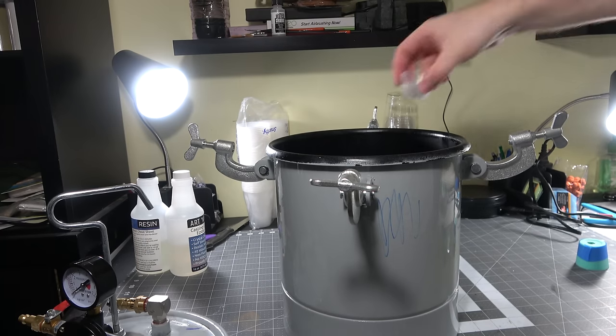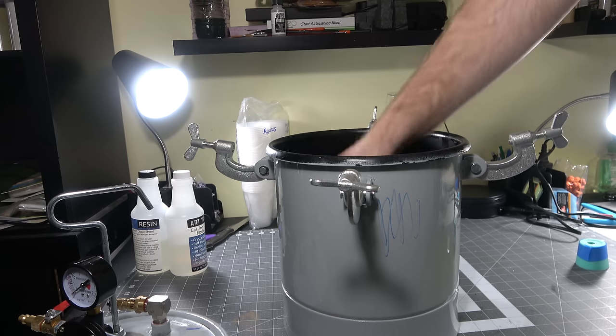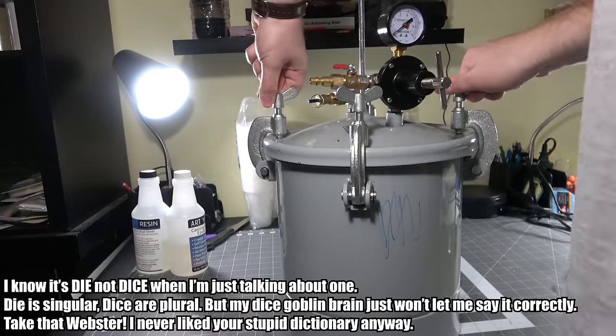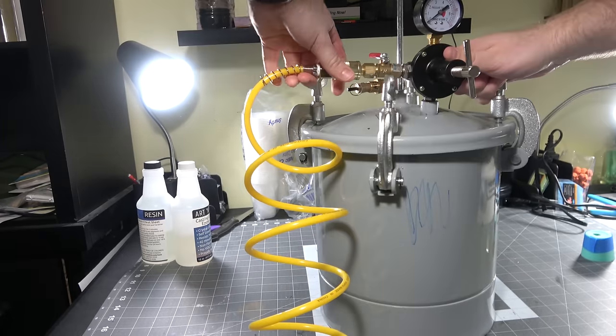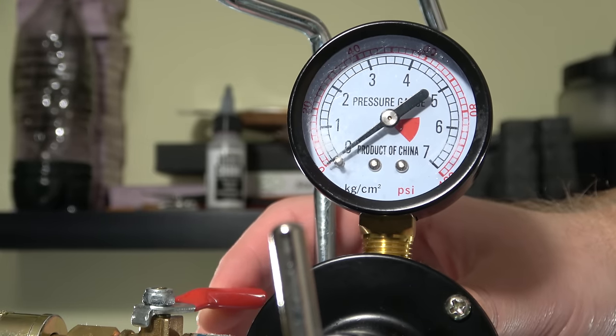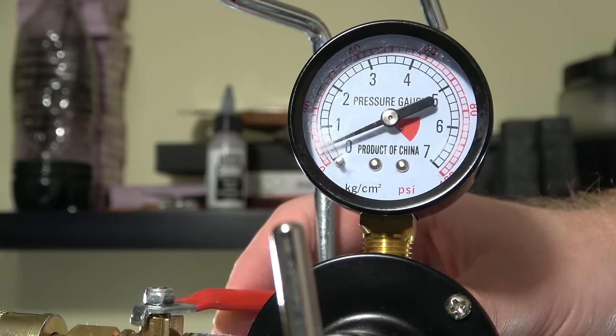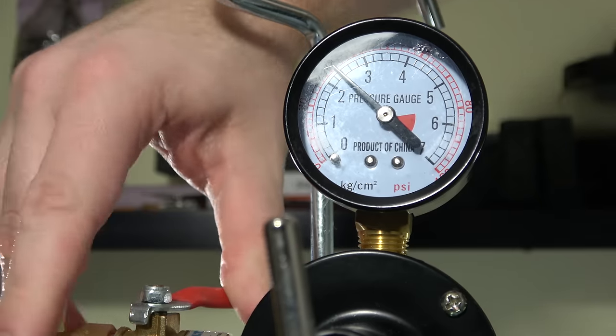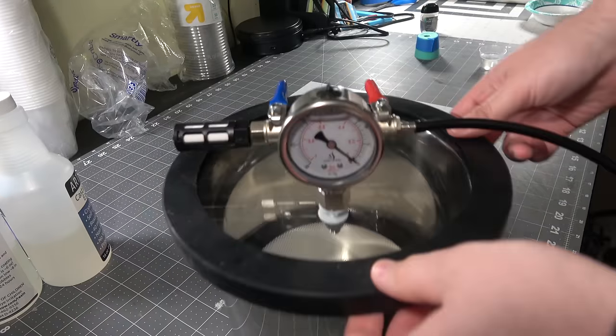Let's start with the pressure pot. I take one of the clear cups and one of the dice and I go ahead and put it inside and lock the lid down. Make sure to lock it really tight, connect my air compressor up to it and start filling it up. When I pressurize my dice, I do anywhere between 30 and 40 psi. Anything above that doesn't really change anything and anything below that doesn't really work.